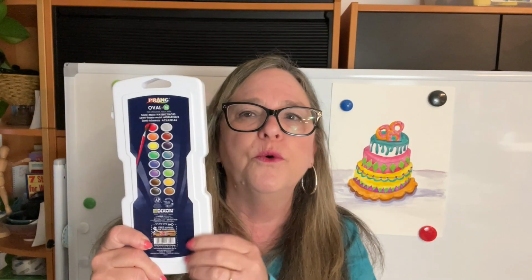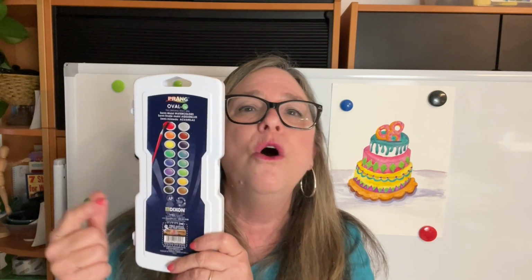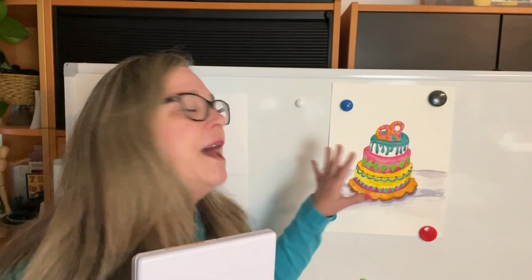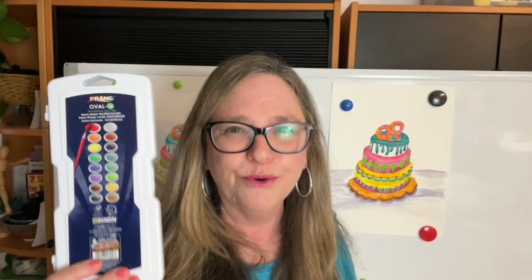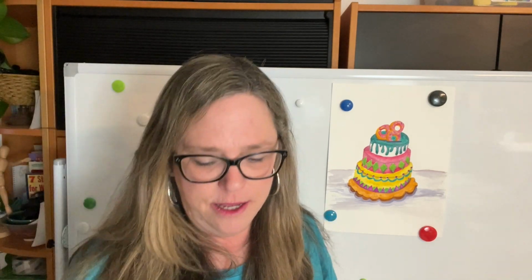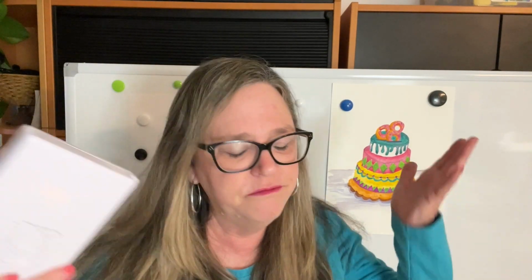And then, of course, you need watercolor paint, and you get to choose if you want to use Prang watercolor paint or something else. When I painted my cake, I used a different brand. I used this, what is it, Koi? Koi watercolors. So that's what I used when I did mine. Prang works just as good. And then if you have Winsor Newton, that's even better.